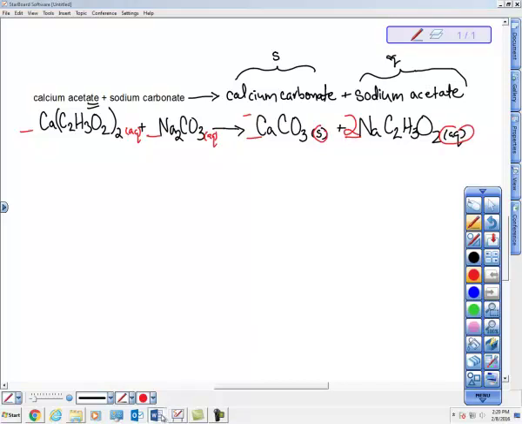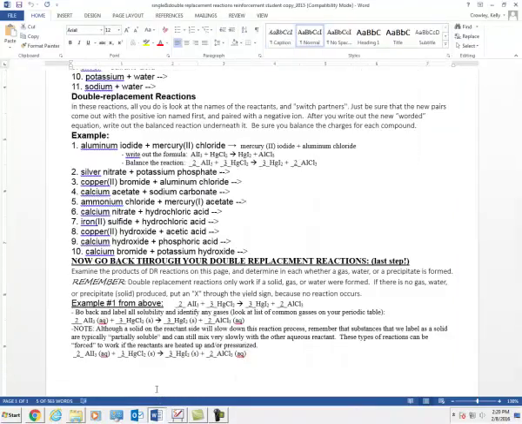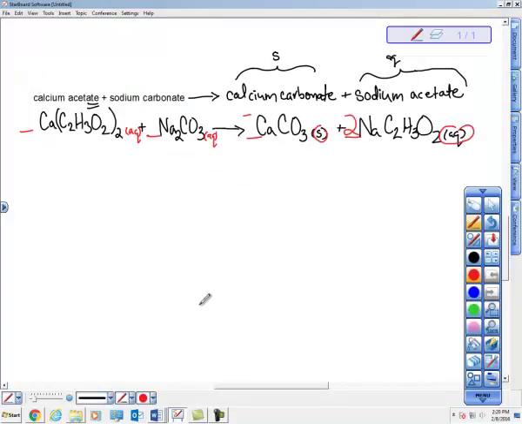Think we have enough time for one more if we go quick? Alright, let's see. To balance this out, I would actually like to do number 8. Number 8's kind of unique.